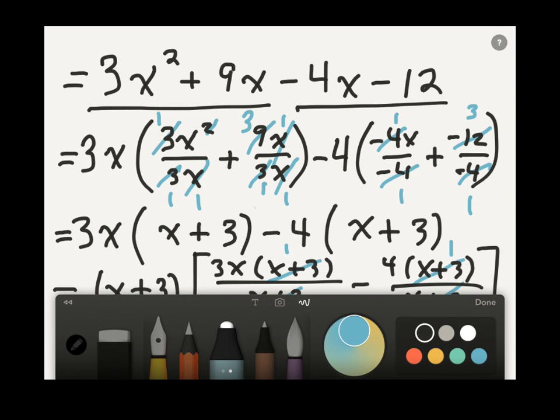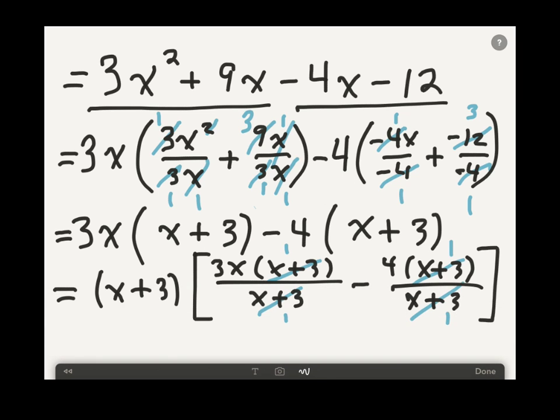And we want to write down what we have left. I switched to big brackets just for clarity. Brackets and parentheses can be used interchangeably. At this step, I'm going to change my brackets back to a set of parentheses just because it looks nicer. So I had the x plus 3 out front, and inside the brackets, I see that before the minus sign, I have a 3x left, and after the minus sign, I have a 4 left.